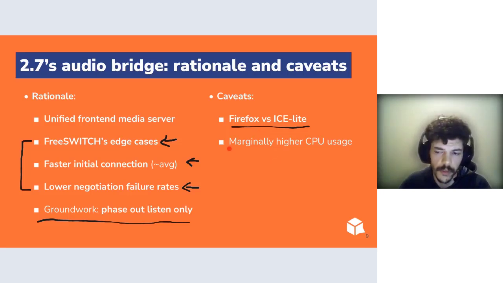And there will be marginally higher CPU usage on the server side. By marginally, I mean the extra CPU usage mediasoup will use for audio streams, which is minimal compared to FreeSwitch usage, so not that big of a problem.